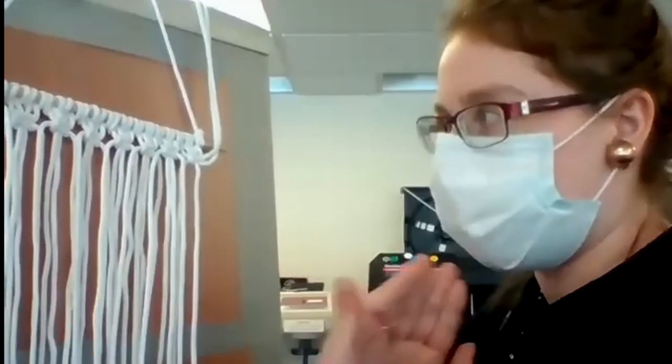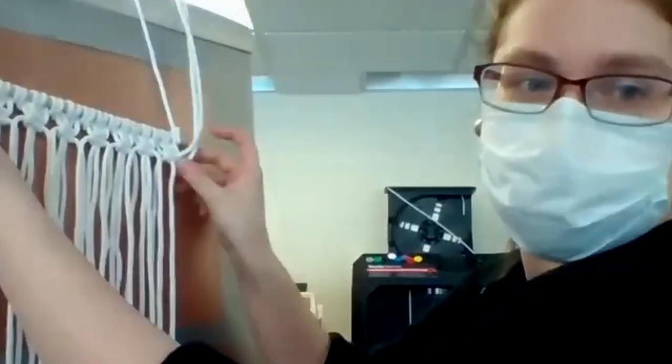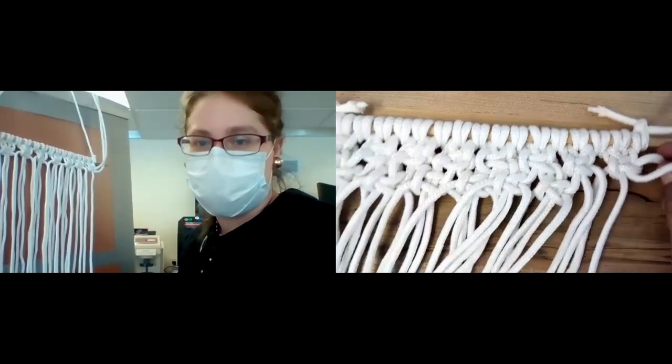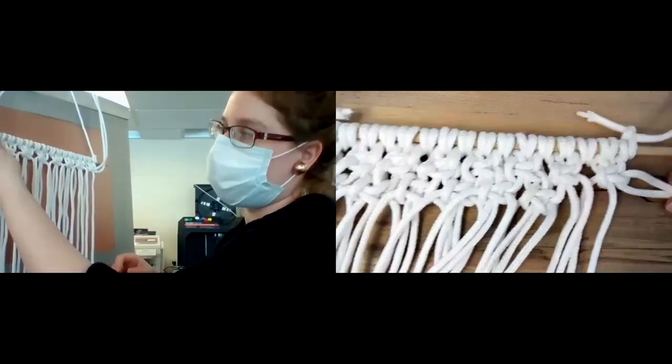I will actually show you the next row. You're going to take the two from the end and move them out of your way because you're not going to use them. So it's only two, not part of the four.